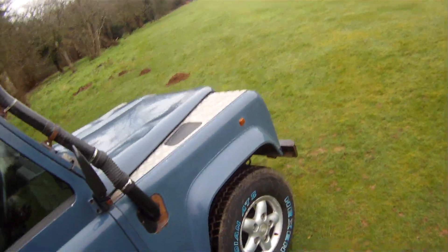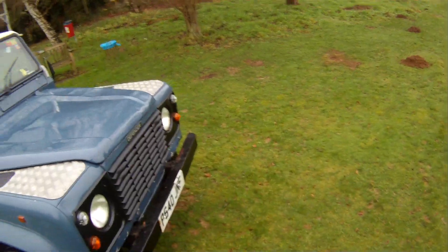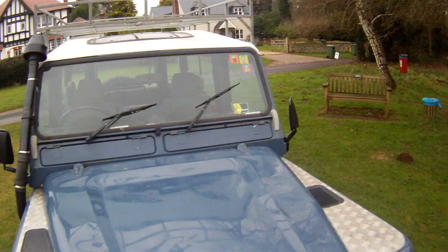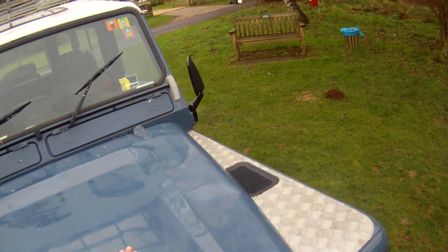Paintwork looks to be largely original. It is a bit dented on the left-hand side, but it is the original colour. Around the front end, the bonnet has got quite a lot of dents on it. I think people have been standing on the bonnet — if you're going to do that, you should put a checker plate section in the middle — but it's a bit dented there, there, and there, a couple of other spots.